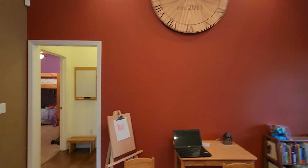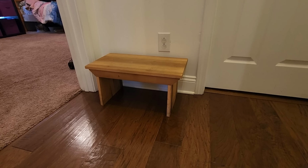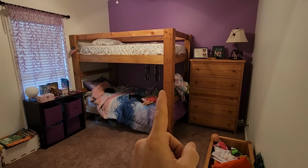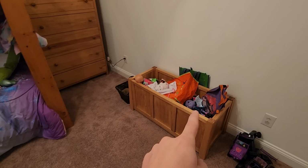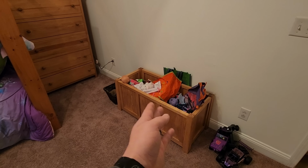Beautiful clock. And article and video on this dry erase board. Article and video on this old step stool. One of my very first Trash to Treasure projects. That's probably the oldest project that I still have. This is a bunk bed with a set of plans, article and video. You can check it out. A chest of drawers, article, plans, video. Blanket chest, article, plans, video. The lid to the blanket chest is underneath there because this is a 4-year-old's room, and you know, that happens.